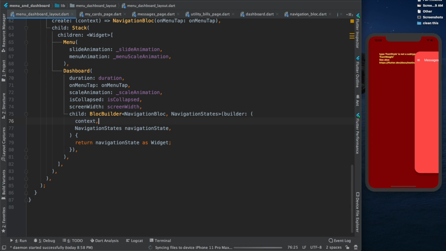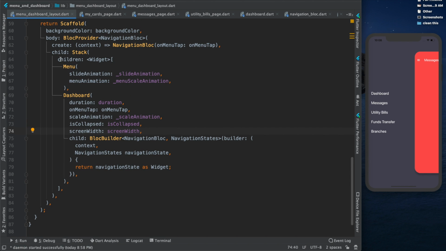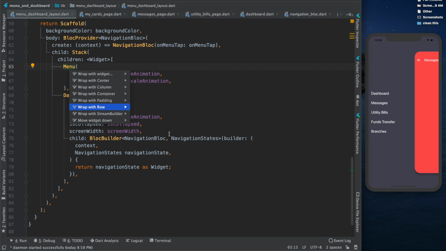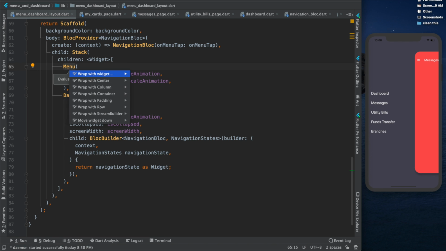I think I should show you the navigation. It also means I should show you the highlighting of these items when something is selected, because it's a bit tricky. So what you need to do is access somehow what state is selected in your menu. Okay, that you can do here itself. So you have to reflect upon what the state is right now, and whenever there is a change in the state, you have to reflect on it. Likewise, we are doing in here for showing the dashboard. Same way we will be doing for the menu as well.